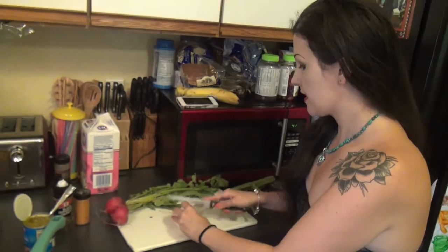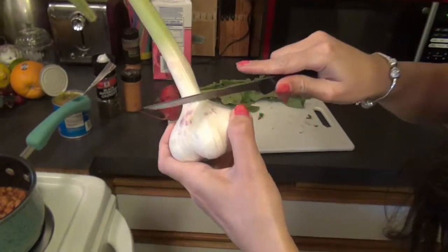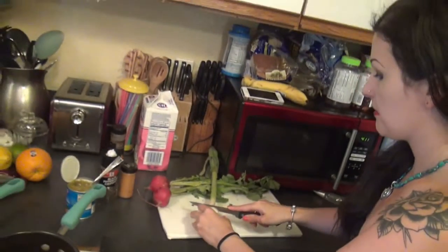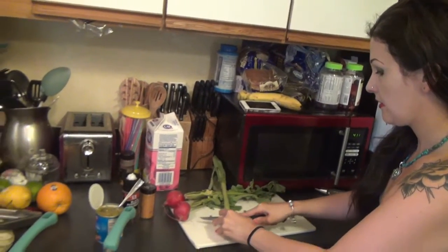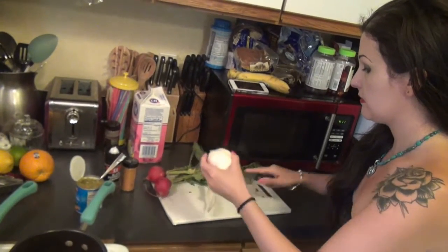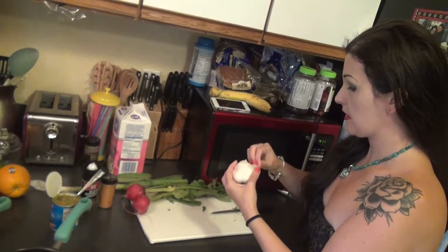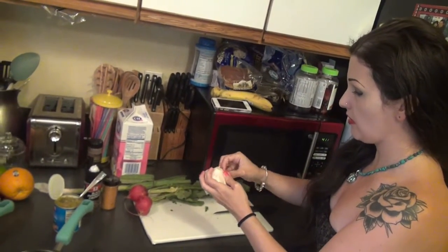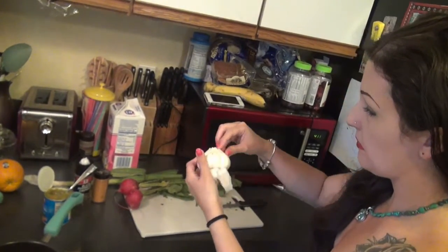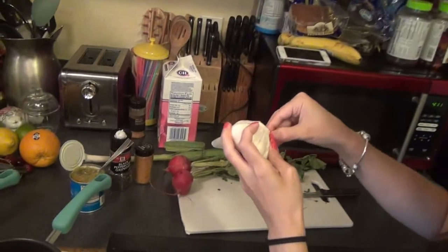So we got our chicken sizzling here, and I'm gonna cut this stem off of this garlic. I'm gonna go right here where the top of the garlic is meeting the stem. Get that off there. Now we're gonna be able to get some fresh cloves of garlic right off of him. And he smells delicious. You can see when you peel him back, you get these nice cloves of garlic.